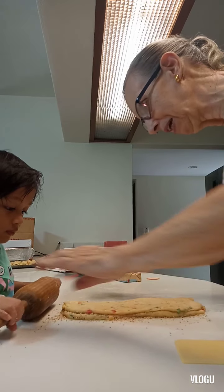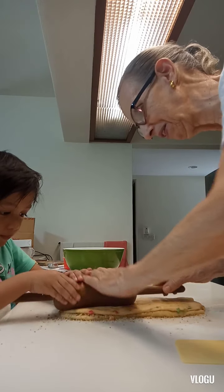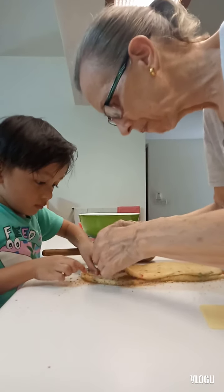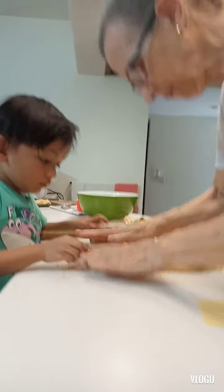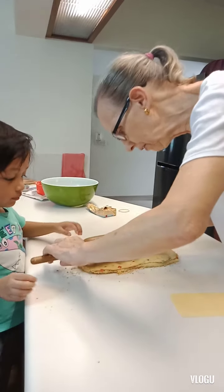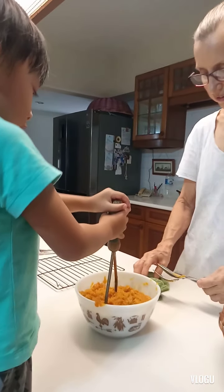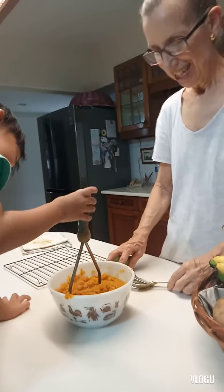It's okay. Yep, just roll it. I'm going to turn it this way. Can you do that? Yes. Push them out sideways. This guy doesn't want to stick here. Let's see what's going on. He doesn't want to stick. Let's see. Mash it. It's yummy.